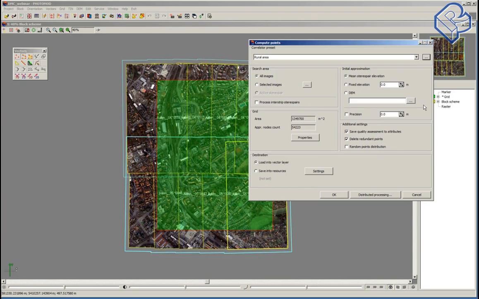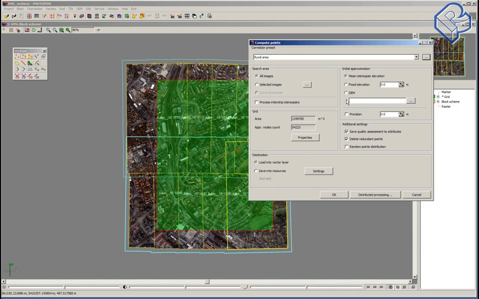In other options here it is fixed elevation, and we can enter this value here. And for example, if we have an external DEM, maybe sometimes it's a root DEM, we can use this DEM as initial approximation to make this process faster.